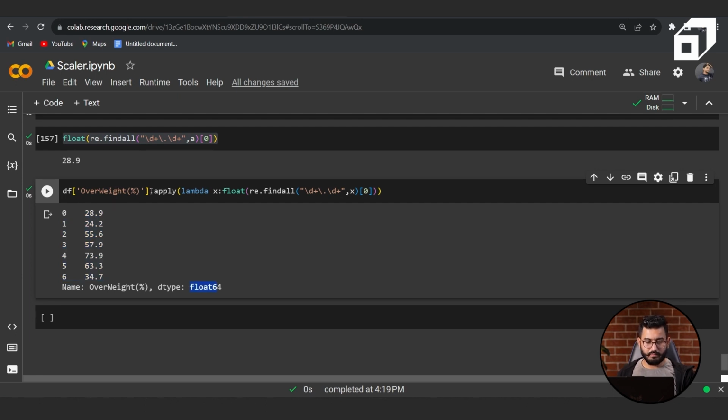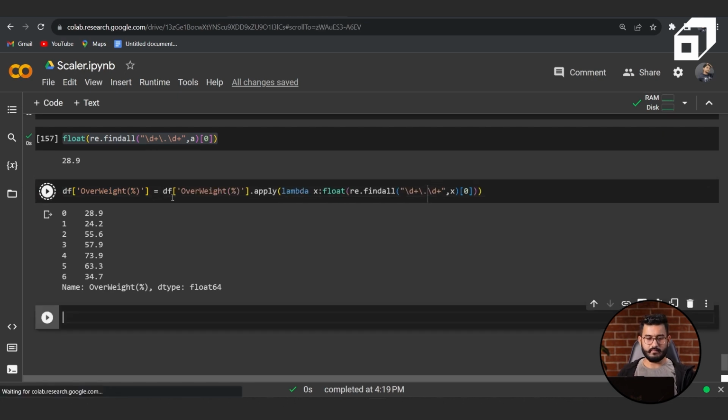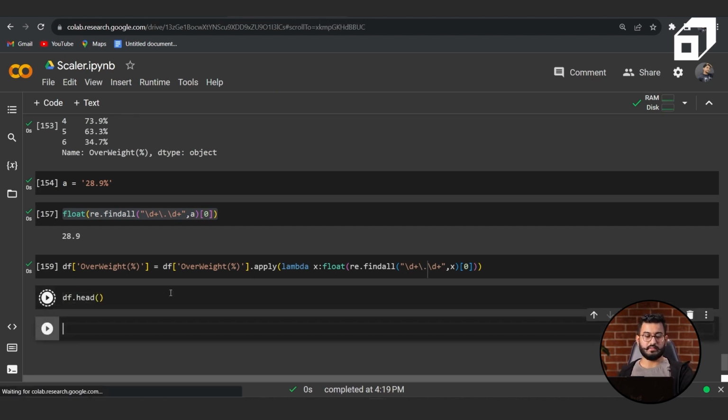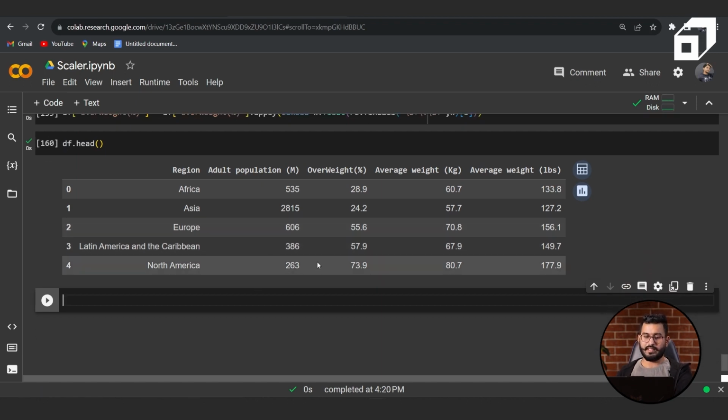We will preserve this output in the same column. And now if I look at df.head, you can see that the data is very much clean, and now we can perform any kind of data analysis.